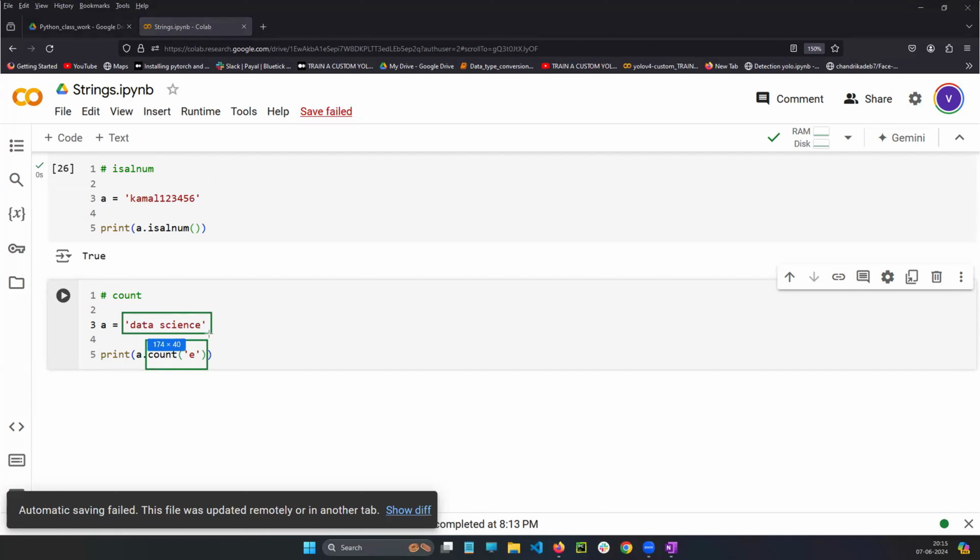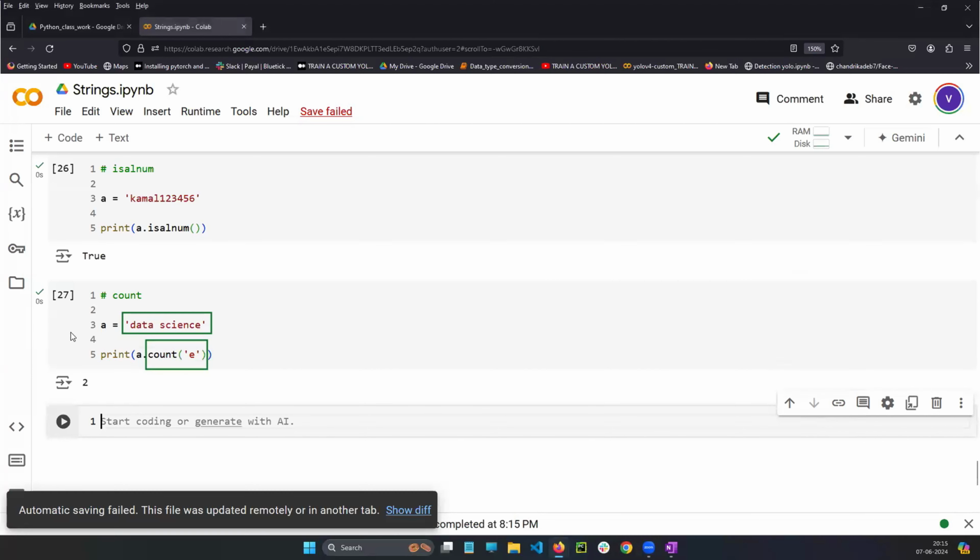A means data science. So in data science, how many times do we have E? We have 2 times. This is simply count.